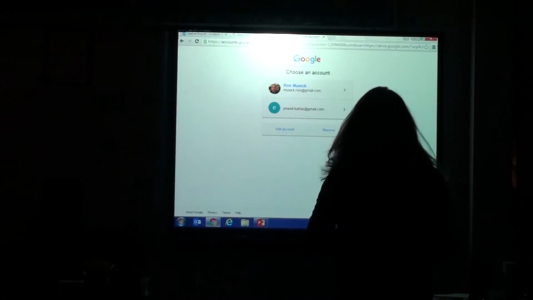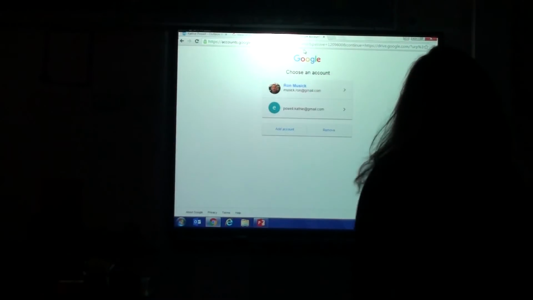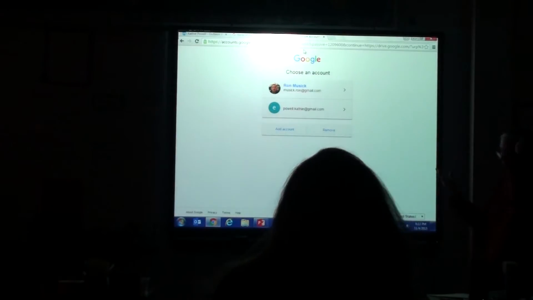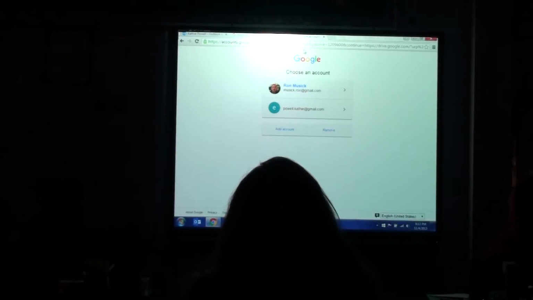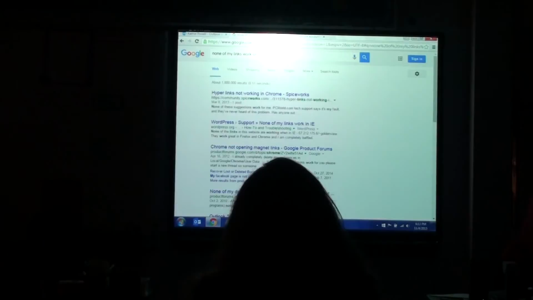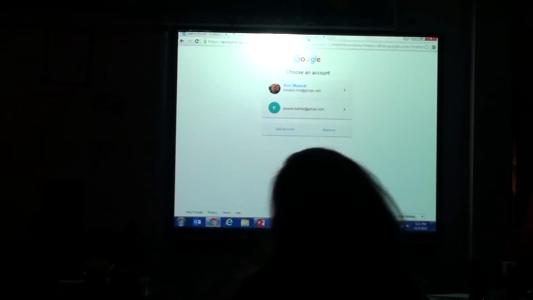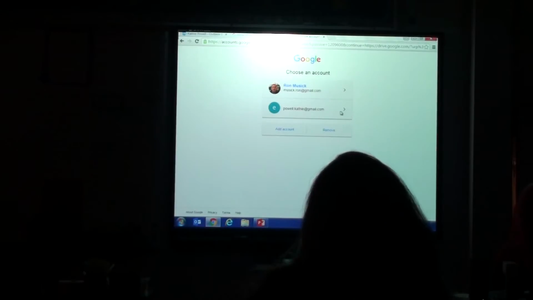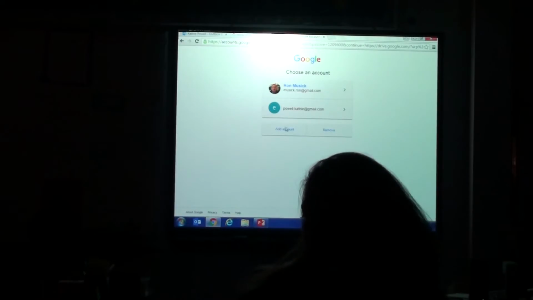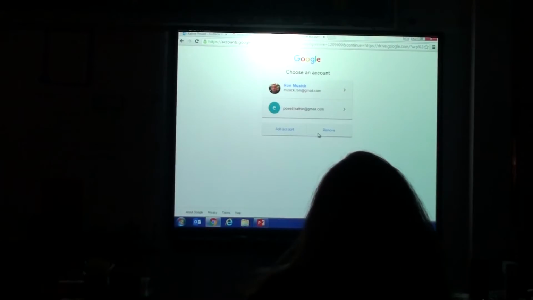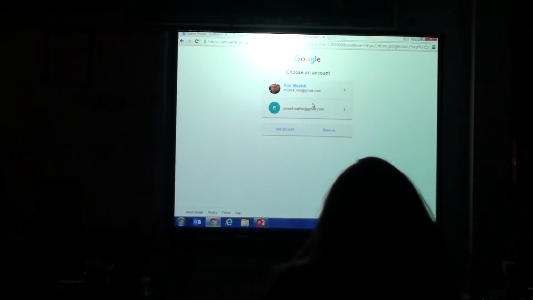But I'm not going to be able to get on there because for some reason your links aren't working on your account. My hyperlinks are working now, but when I go to Google Chrome and click on this one, it's not going to go. Can you remove them and add them again? See, it won't even let me do that. I've been having trouble with it.